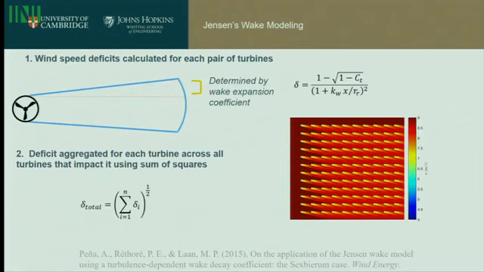So as a background to how we actually model the wake, Jensen came up with this wake modeling concept where you look at the diameter of the turbine and you assume that there's a constant rate of expansion of the impact of the wake behind the turbine, and that the energy that's taken out at the initial location is distributed evenly across the space where the wake impacts the airflow behind the turbine. So there's this expansion of the wake, but the effect of the wake also becomes lesser and lesser as the wake expands. And then you use the sum of squares property to account for the decrease in wind velocity behind the turbine.